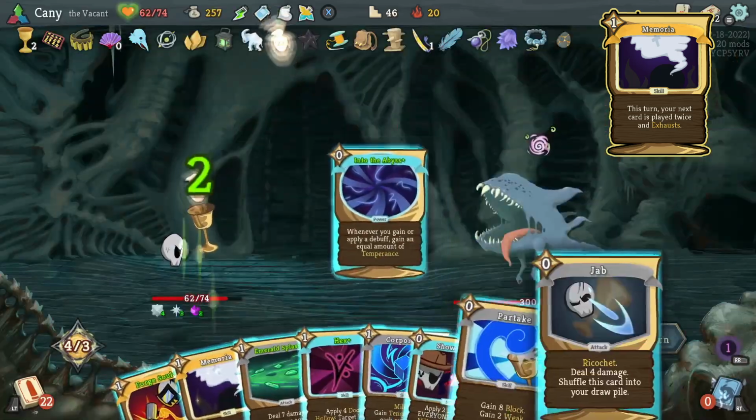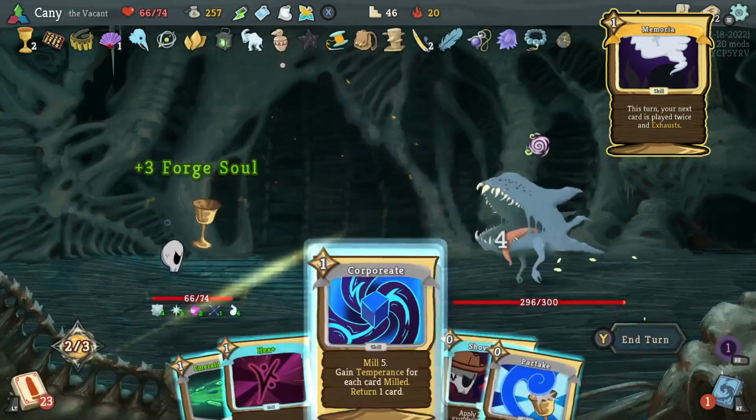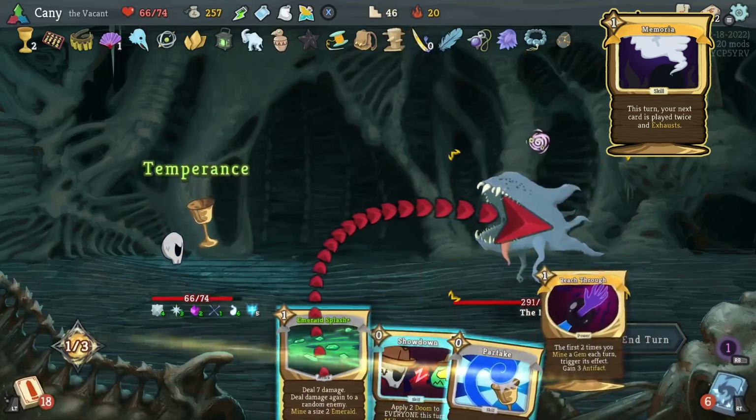Similar to Desperation, Memoria is a way to thin your deck down, but I actually think the best use of this card is playing power cards twice. Vacant has some very good powers that usually win fights on their own, but even more so when doubled.